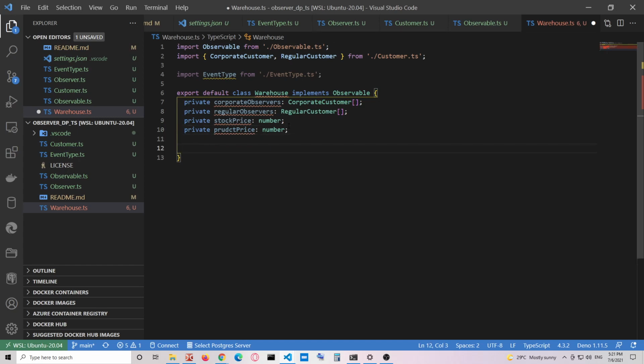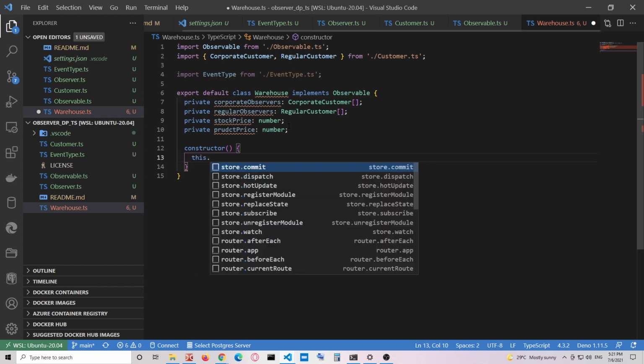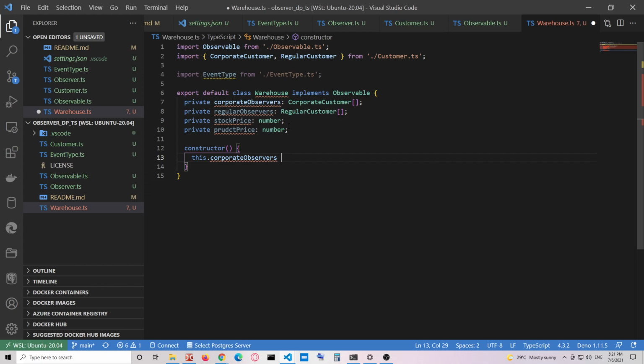Okay, now we are going to define the constructor because we need to initialize these variables. So this.corporateObservers equals an empty array.